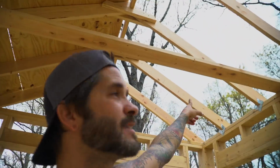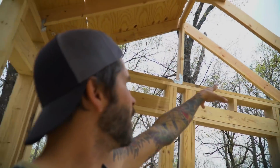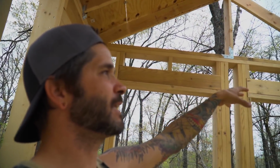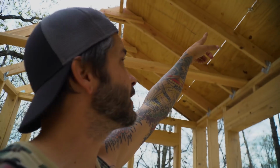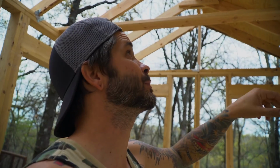And then on this side, I don't think I'd really want a loft or anything coming out like 2 feet or so. Maybe, I don't know, but most likely not, just because I think it'll start closing in, and I don't want that. I want it to be as open as possible. And honestly, just putting the plywood up and then these rafters, it's making it feel smaller and smaller, and that's what I don't want. I want to keep it as open as possible.